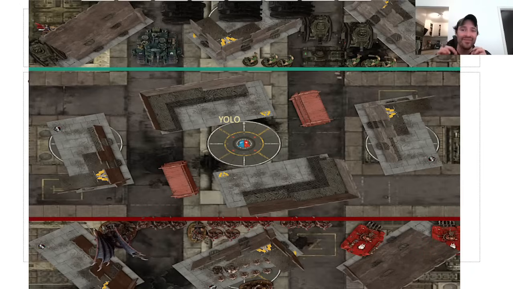The only way that they're not going to lose this match is if they just go full send. They risk it. Let me pray that I go first. And they just stuff Imperial Guard in their deployment zone. So what's going to happen is, okay, they go first. Nice. They scout move forward, and then they move forward.